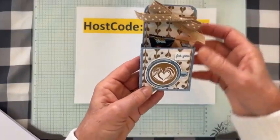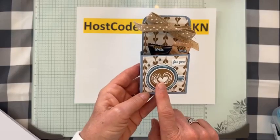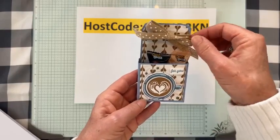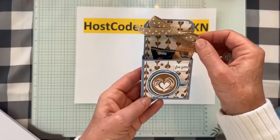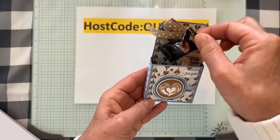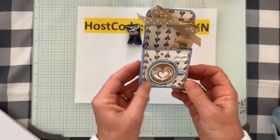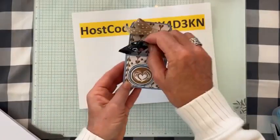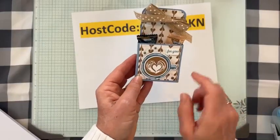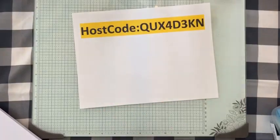And then Jennifer made this one too. This is that latte suite, which is available online only, an online exclusive. I love that ribbon, the little polka dotty ribbon. It's kind of a burlappy ribbon. She put some cute little coffee treats in there. Isn't that, oopsie daisy, so stinking cute, right? I don't have that paper and it makes me really want that paper. And I have this ribbon and I haven't done anything with it yet.